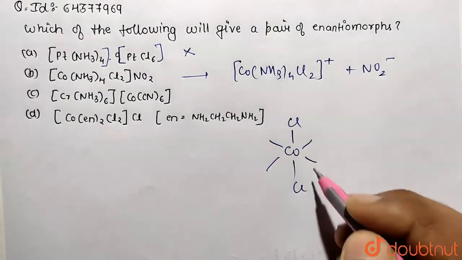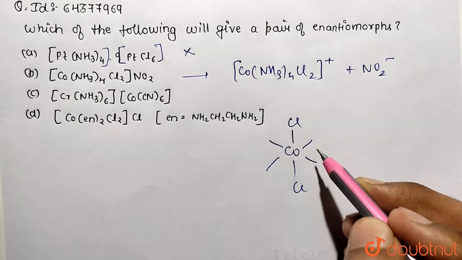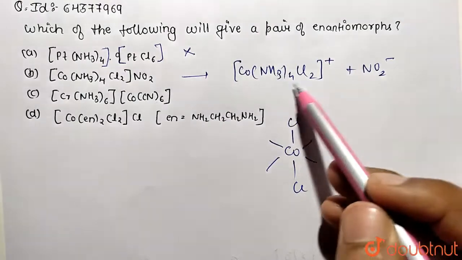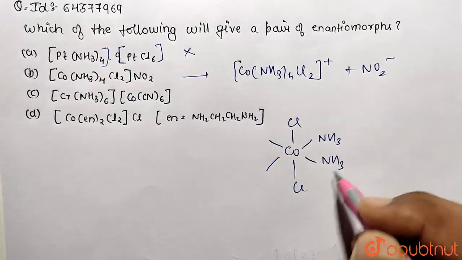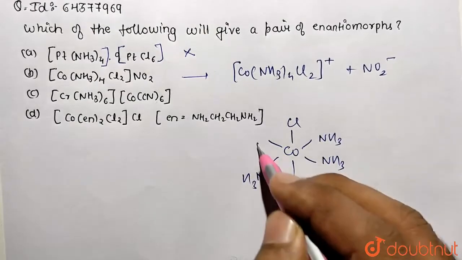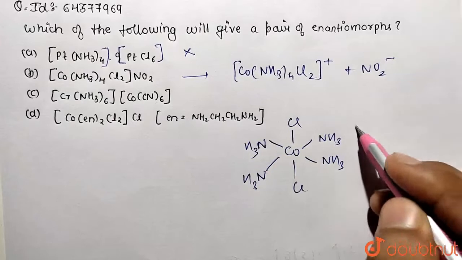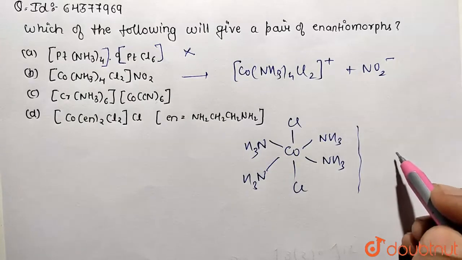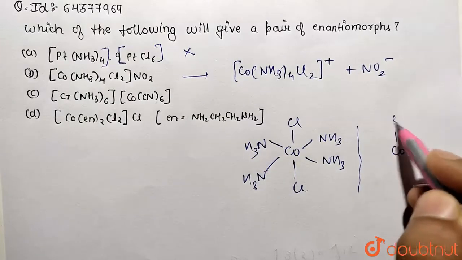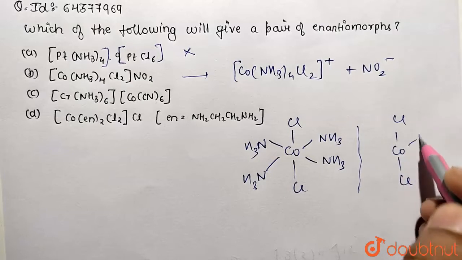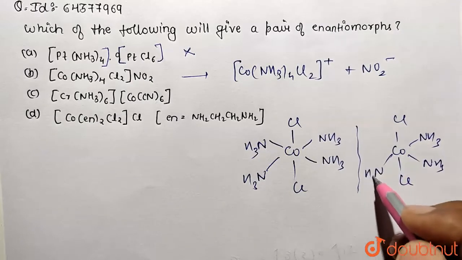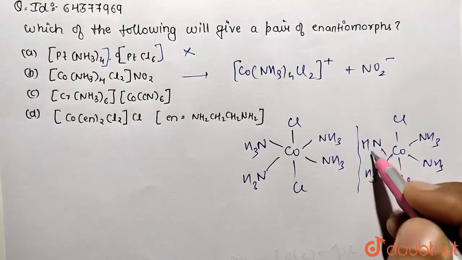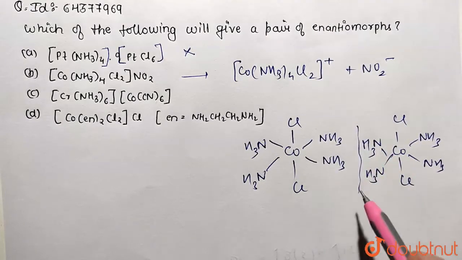And if we take over here this side, whether you take the cis form or trans form, all are going to be monodentate ligand. So if you draw the mirror image also, then they are going to be superimposable. So that's why no use of taking this as the optical. So the reason is going to be superimposable image. So if I draw the mirror image also, so this is the mirror image of this trans form. So it's not going to show optical activity. Why? Because these images are going to be superimposable in nature.